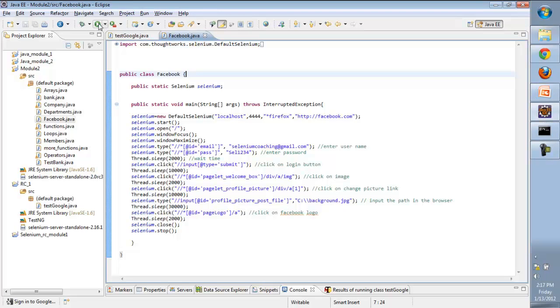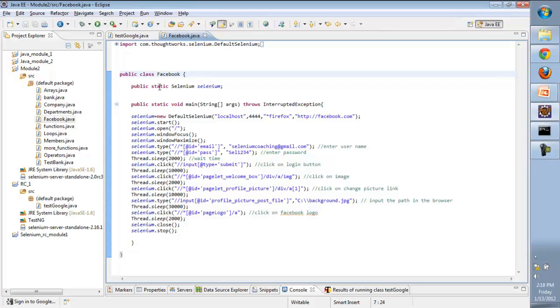So in these modules I'll be covering the examples from the live project, from the live website, which you can test, which you can automate through Selenium RC, through Selenium WebDriver, and there will be lots and lots of interesting examples based on the real-time scenarios. So based on the real-time situations that I have faced in my project, that you will be facing on a daily basis while doing automation of your current project.